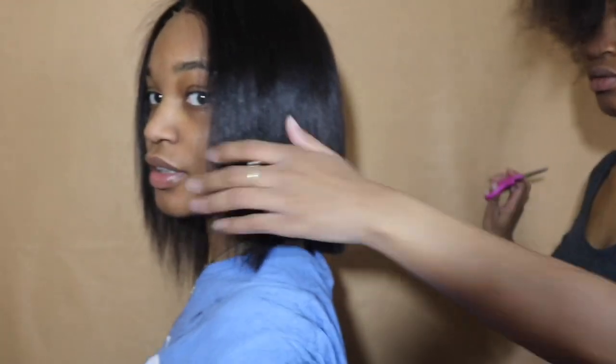I really feel like I should get my sister to help me cut this because... Oh, let me close the door. Okay, you guys. That's my sister's hand, by the way, if you see it right there. So, I'm gonna get my sister to cut the back for me. Hey, everybody. We're twinsies. Okay, so I'm gonna get Brianna to cut this side real quick for me while she's in here, just to make sure it's even.